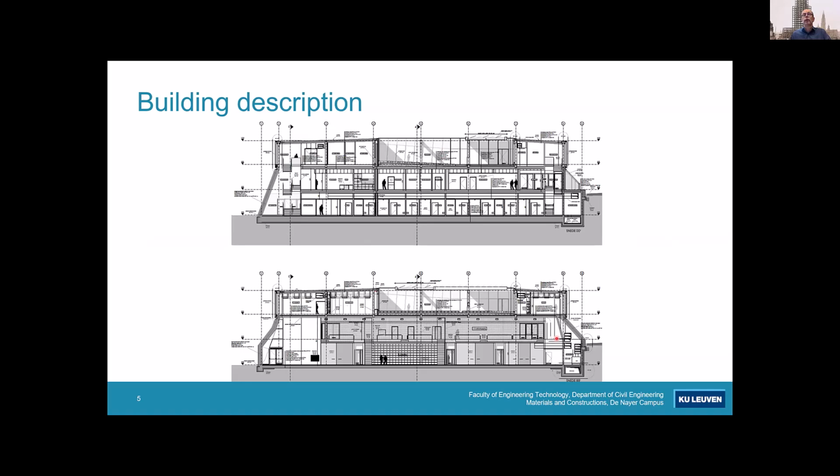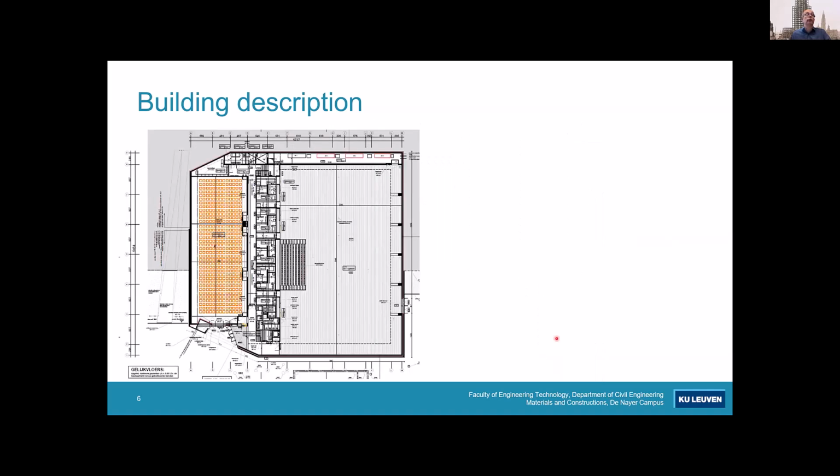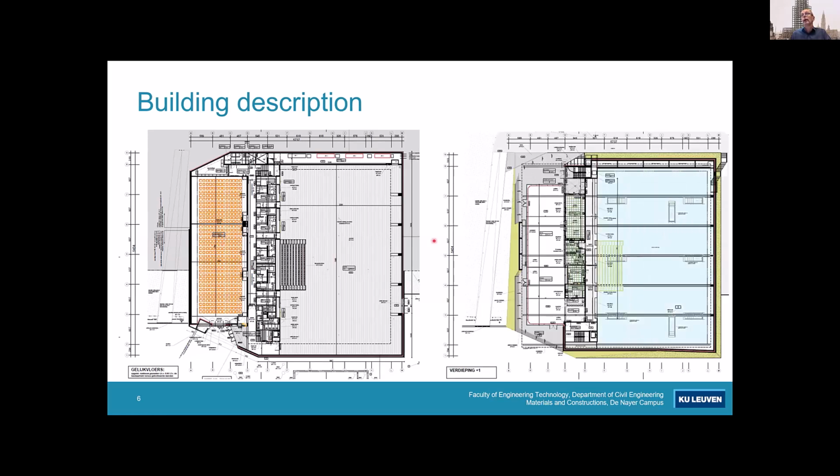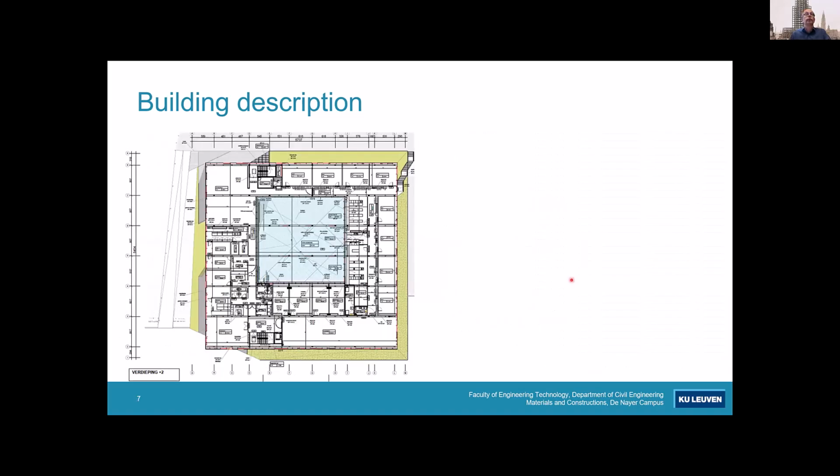What do we see in the other direction? In the other direction, horizontal, you have the sport hall, the taekwondo guys, and the level higher that you see in light blue. It's an opening effect because it's a double height sport hall. You have the fitness rooms there, you have some sanitaries and such in the central part. And then at the top part of the building, you have classes which are going around. You have direction, archive, some flex rooms, and then the blue one is an open space. In the central part of the top floor, there is an open corridor where people can go out and just run around.